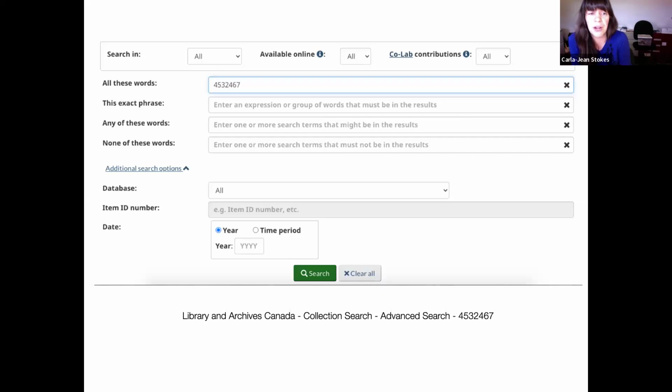And that's the call number for every single Canadian official O prefixed First World War photograph. So if it has an O number, it should be there. And so you would type that MECAN number in all these words, and then you could do a keyword search underneath that. And that should bring up the photograph that you own. And it will give you a little bit more information in terms of when it was taken. And then again, once you know when it was taken, you will be able to pair it up with the photographer. So I'll tell you one more time.